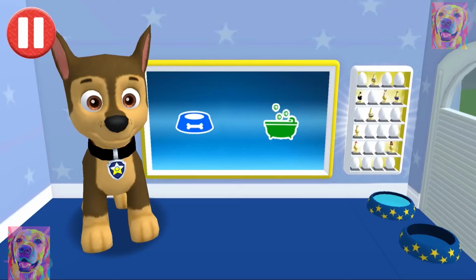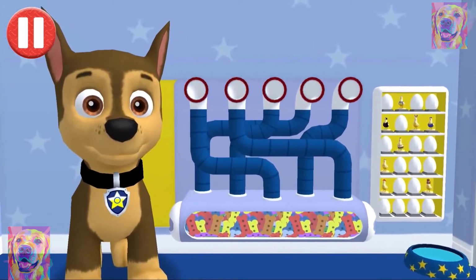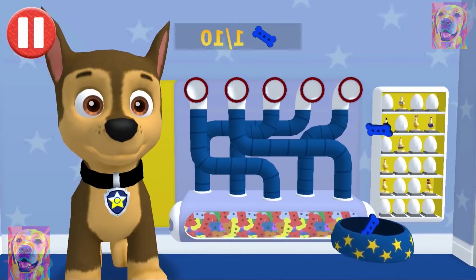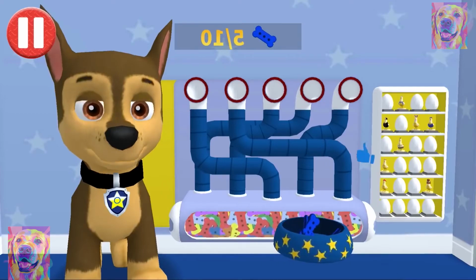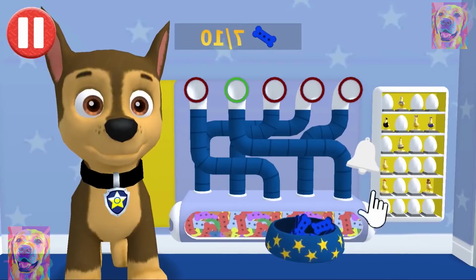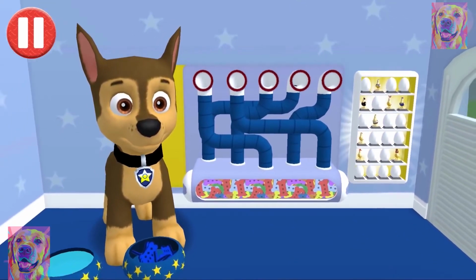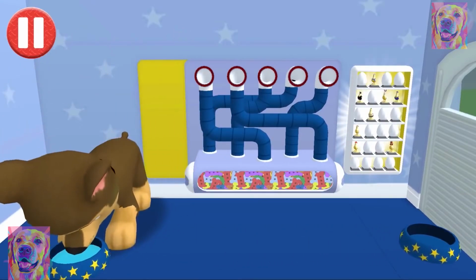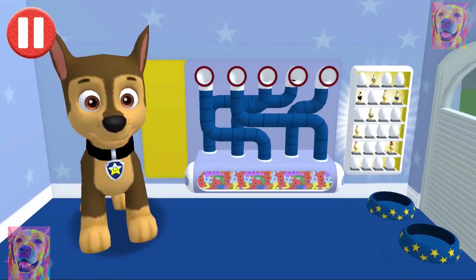Tap the blue picture of the dog bowl to feed the pup. It's been a busy day, and this pup is hungry. Use your finger to drag the dog bowl from left to right to catch the falling pup treats. The bowl is full. Time for dinner. That was good.